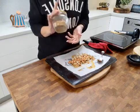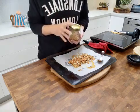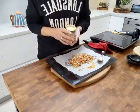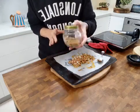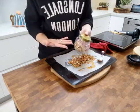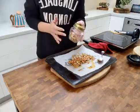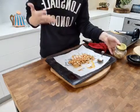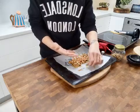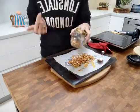I sprinkled this on a salad yesterday. I made a barbecued fennel, pickled onion, cucumber, lemon yogurt salad, and I sprinkled this on top of it, which was so wonderful because it just added more texture and you had these little crunches. And yes, I know it was a savory application, but this is the beauty about fibre syrup: it's not sickeningly sweet. It is mildly sweet, so you're able to use this on sweet and savory applications.